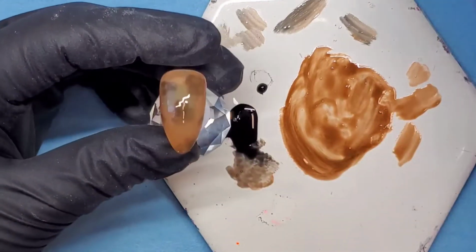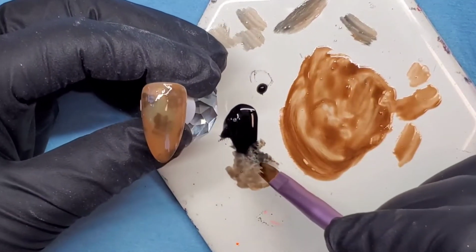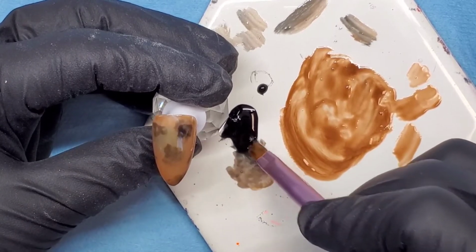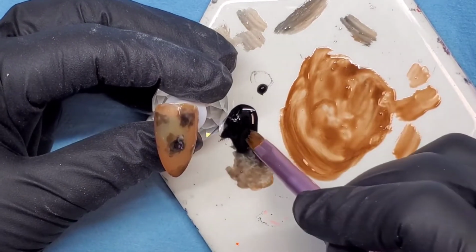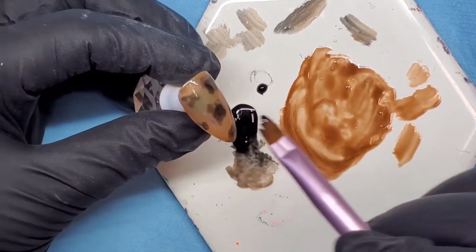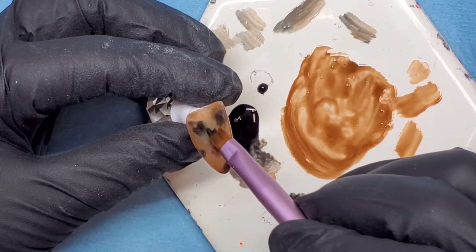All over my nail. And then into that wet layer, you notice I didn't cure it, into the wet layer, I'm going straight into the black gel polish and putting that on top somewhat of the first blobs I put on there. I'm kind of letting that first blob layer come through a little bit and just darken up some areas on top. But remember, we're putting this into the wet layer, and that's actually going to help blend some of those edges out and make that color and everything look even more dispersed.